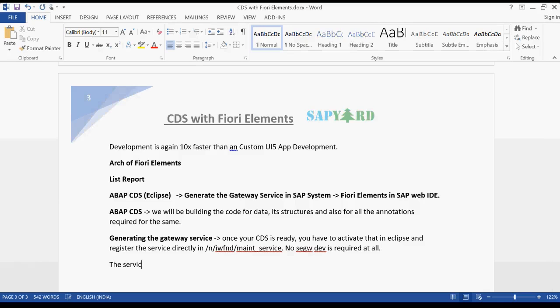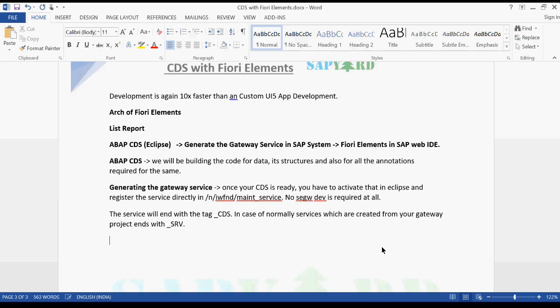The service will end with the tag _CDS because it's a CDS file. In case of normal services which are created from your gateway project, it ends with normal _SRV, but in this case it will ideally end with _CDS.